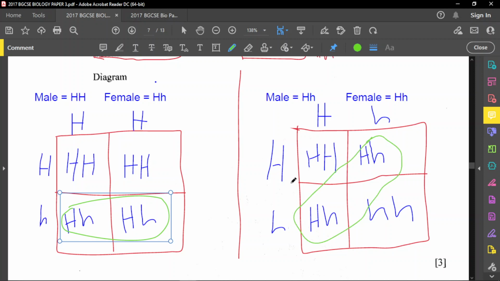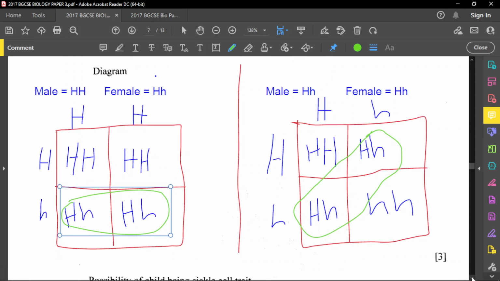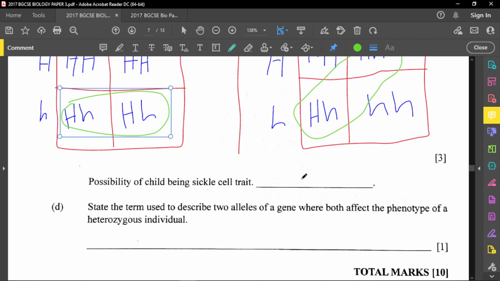So we notice in both situations, based on the males that exist within that pedigree or family tree, no matter what the male is, once any of the males have children with a carrier female, the possibility of the offspring is the same, right? 50% chance. So there's a 50% chance of being a carrier or a child with a heterozygous trait. So here is 50%. That's a 50% chance of having a child that has the sickle cell trait, or otherwise called a carrier. 50% chance.